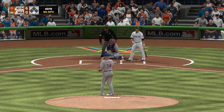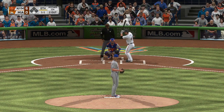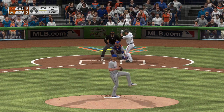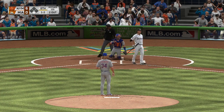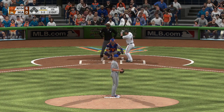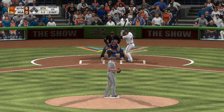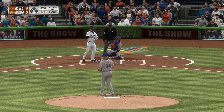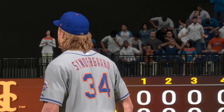And he fires in a strike this time to make it one ball and one strike. Ready to deal. Here's the 1-1. And this is fouled back and out of play. Boy, he's been great in this one. He's only one strike away from putting another zero on the scoreboard. And here's a ball lifted back toward the stands in right, so we'll try it again at 1-2.